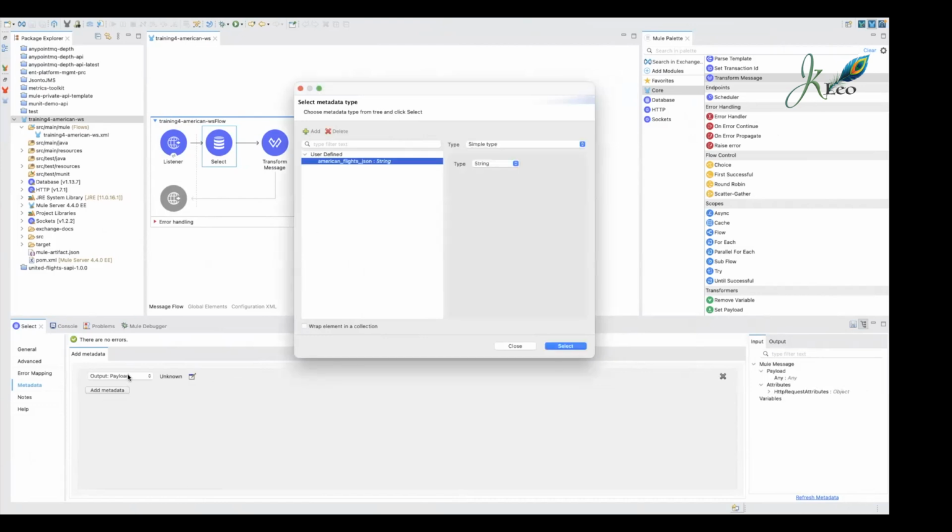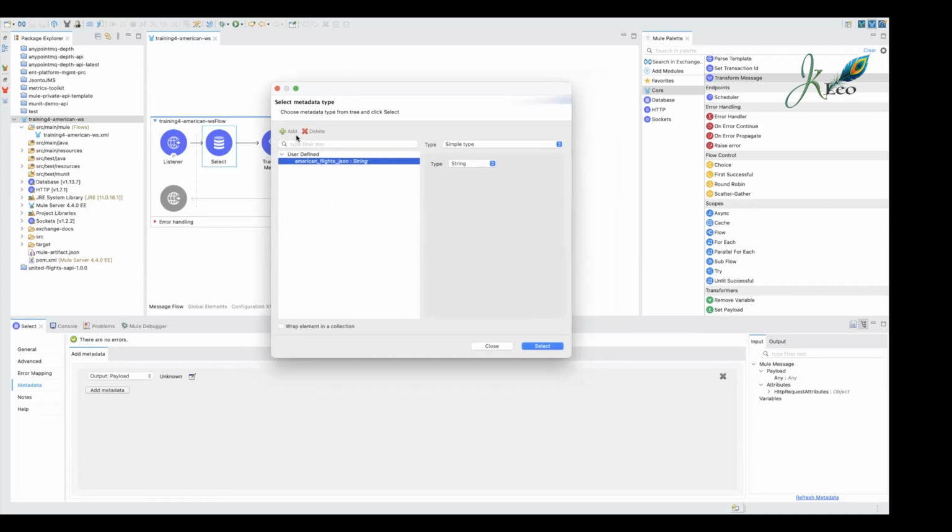From the drop down, select output payload, and then click on that edit button beside the unknown. Then select metadata, the window opens, and in the window click on that green add button. So here we are adding a metadata type. When you click add, it asks for a name. In the name, put in American flights underscore JSON.